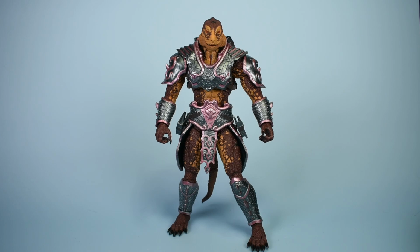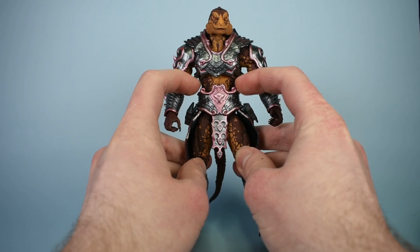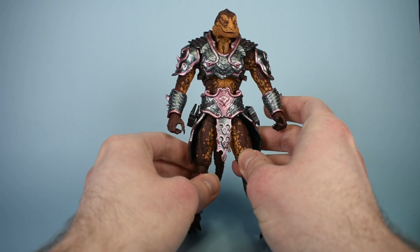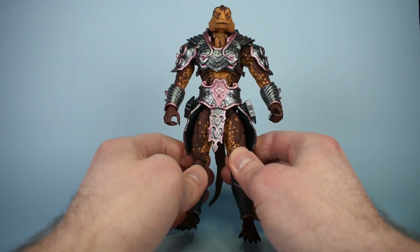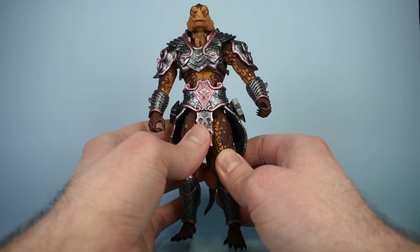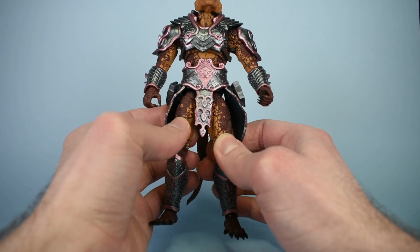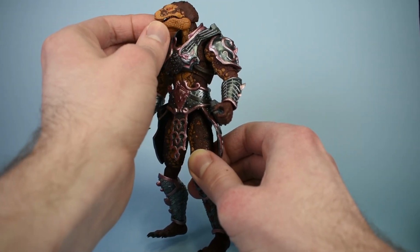I think he looks pretty cool overall. I like the overall sculpt of it. It has a nice V taper. It's a lot wider at the chest and pinched at the waist, so that looks nice. It gives it an imposing look. I like the different finishes we've got going on here. The shiny metal for the armor, and then it's kind of a satin for the reddish brown parts, and then more matte for any of these mustard yellow parts.